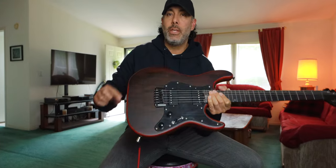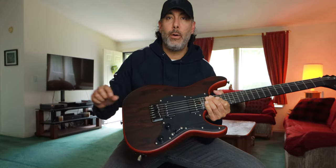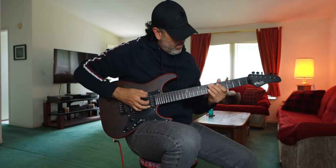I think this is the most comfortable hardtail bridge I have ever played.